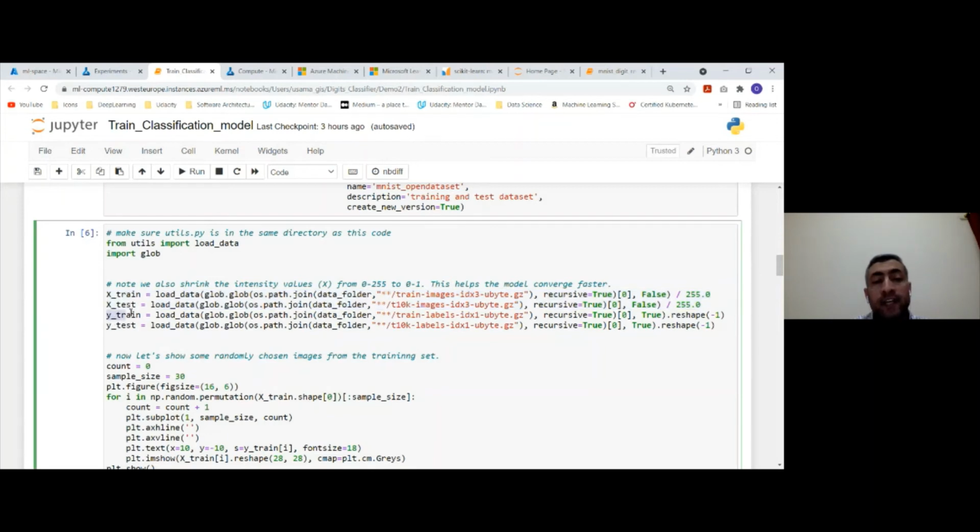And we have Y train and Y test, where we actually just get the number. This number is from 0 to 9. These are the digits, okay? So what we are predicting from this model, what we are going to get from this model as an output, is either 0, 1, 2, 3, up to 9, okay? This kind of problem we call multi-class classification. It's not a binary classification, 0 and 1 or yes or no. It's a multi-class classification because the output of the model will be one of multiple values, or one of multiple categories, okay.